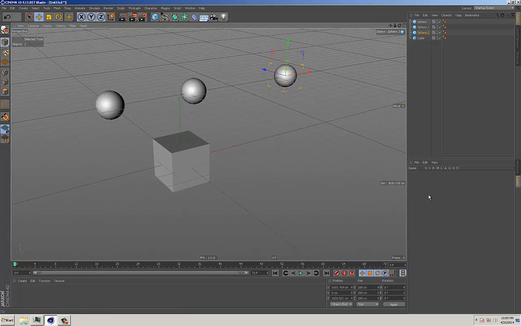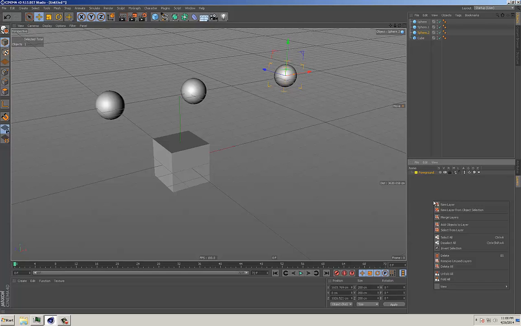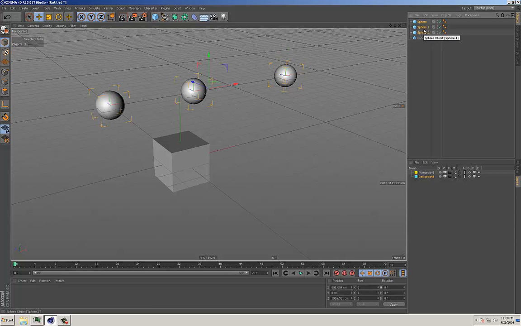So the way you use layers is that you would right click inside this layer window and say new layer, and let's double click it and call this our foreground. It gives it a yellow color, and then we can right click and call this our background. So I know all these spheres are in my background, so I can just select them by shift clicking them all and then dragging them and dropping them in our background. And now you see it gives us this color.